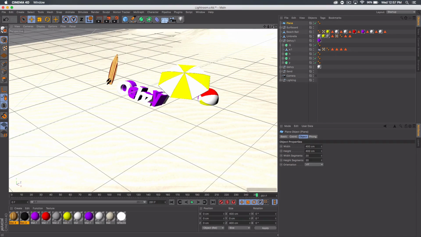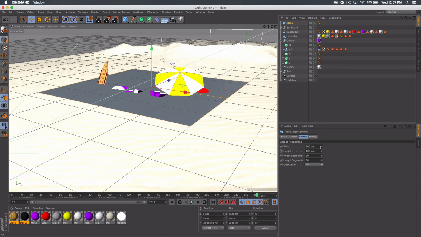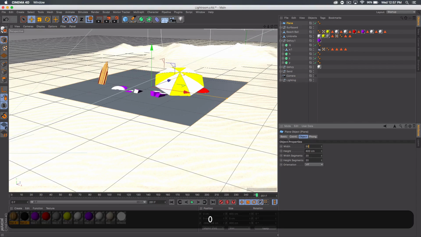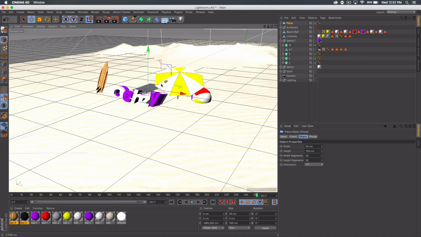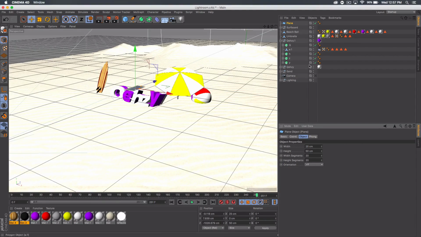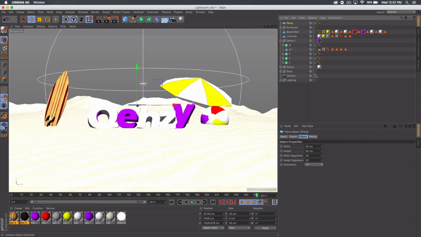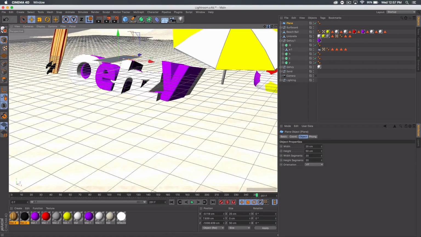And we're going to bring this over. Change the size, so maybe 50 and 100. I don't know if that'll be too big. Looks like it'll be a little too big. We'll just make it smaller, 25 and 50 maybe. And that'll do. And we want this to lay over the E just a bit.